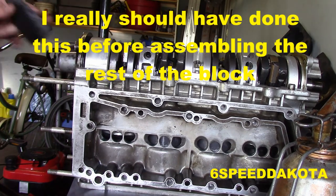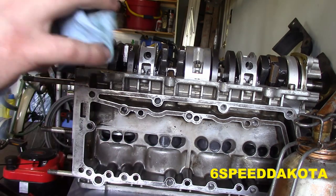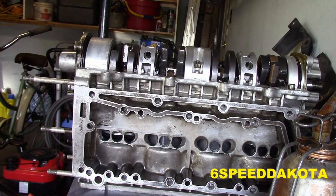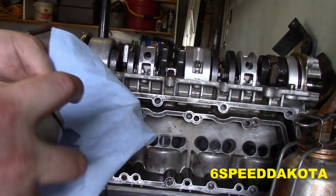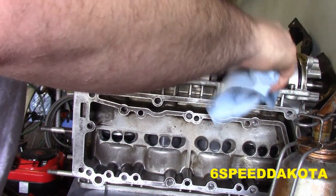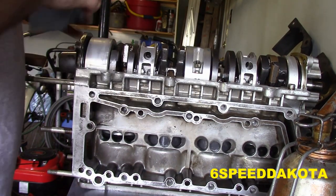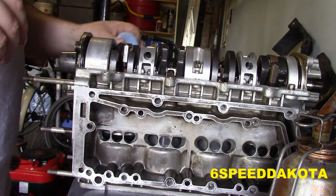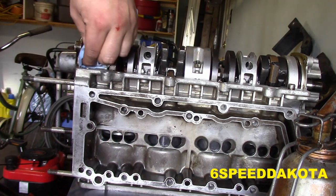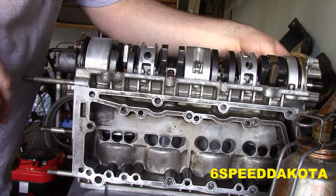Now notice how I'm not flinging this around, because the last thing I want is to have dirt in my bearings. So now we take a nice clean cloth, and give it a dousing in brake cleaner. We have to be careful, again, don't blast it all over the motor. Now very, very gently, we need to just dab away any grease and oils so that our new sealing compound can seal.